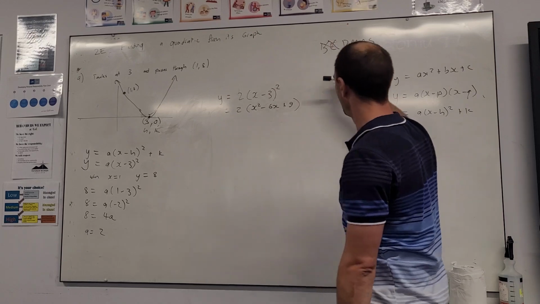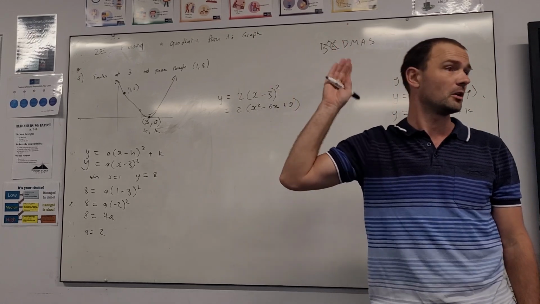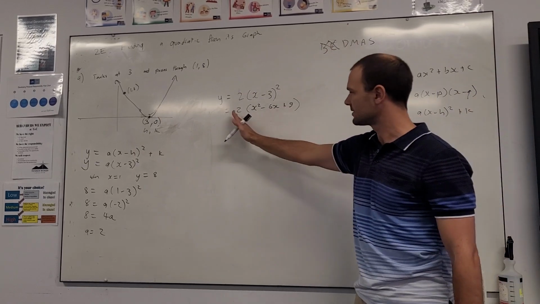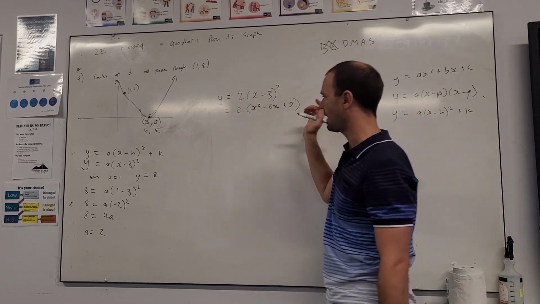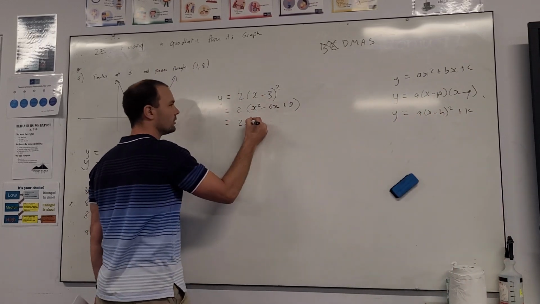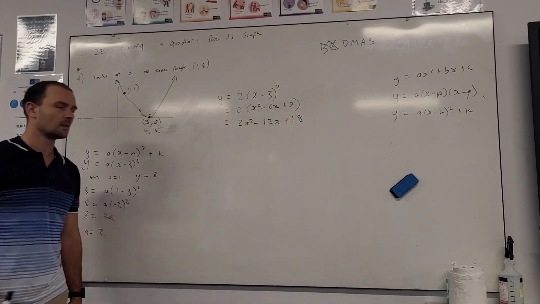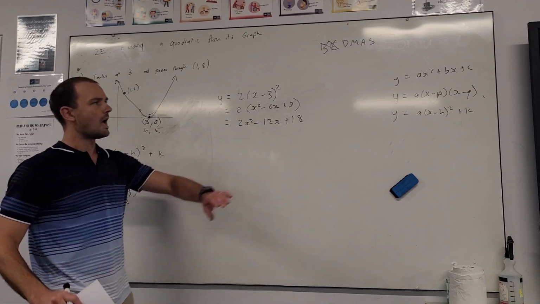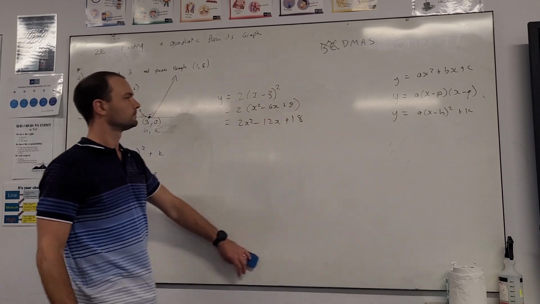We perform the exponents. Now, division and multiplication are actually the same operation, all right? I won't say any more on that, but what comes next is no division, so we've got multiplication. We're distributing this 2 into the bracket. So it's going to expand to 2x squared take 12x plus 18. Now we've answered the question. We've stated it in the form ax squared plus bx plus c.